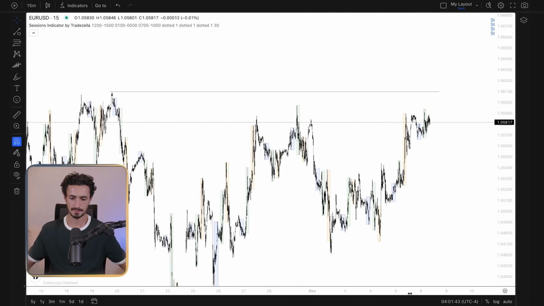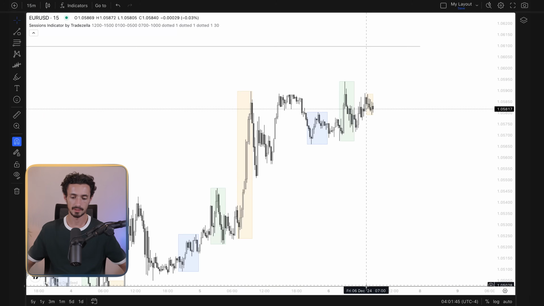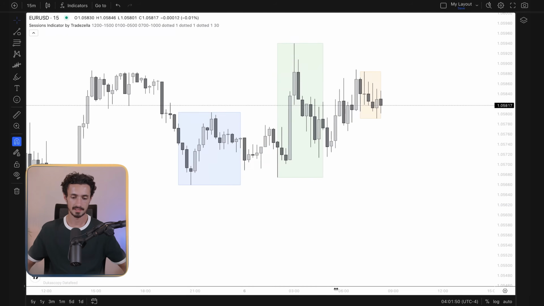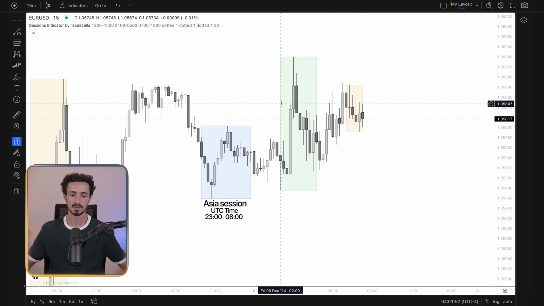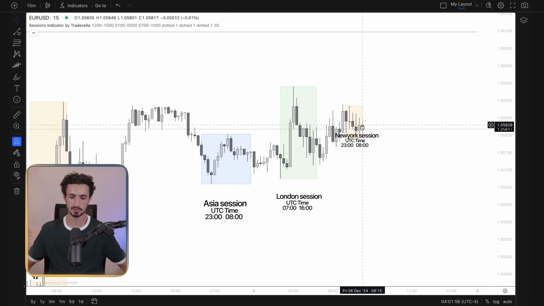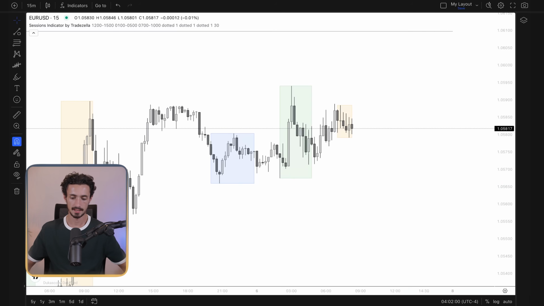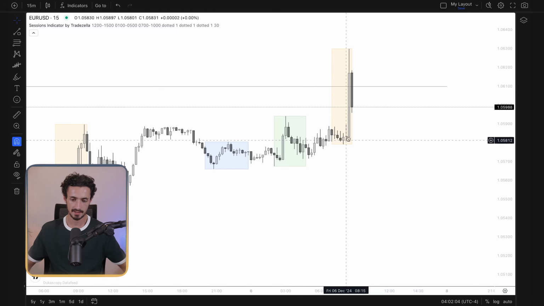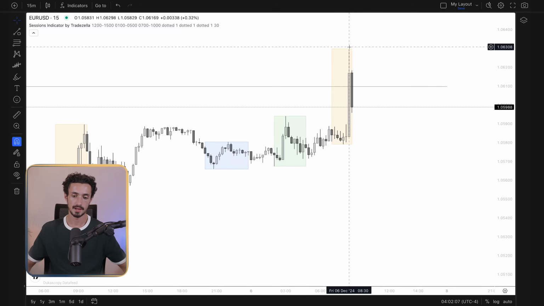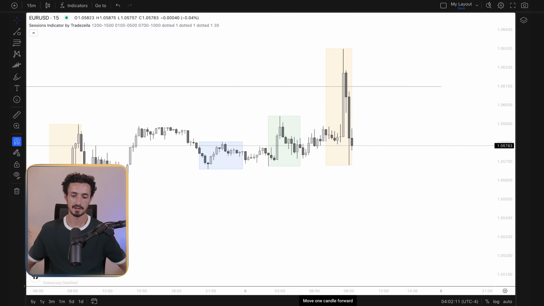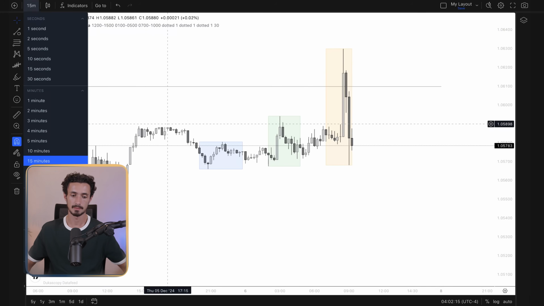Here we are, 15-minute time frame, right? And then I'm going to show you something very, very important now as this 15-minute time frame develops in New York session. So just for context, this blue box is Asia session. This green box is London session. This orange box is New York session. So this is New York session, Friday, 6th of December. And notice the price comes with a very, very aggressive run on price, run on this high, followed by a very aggressive sell-off. So this is NFP. NFP is known to be manipulative.